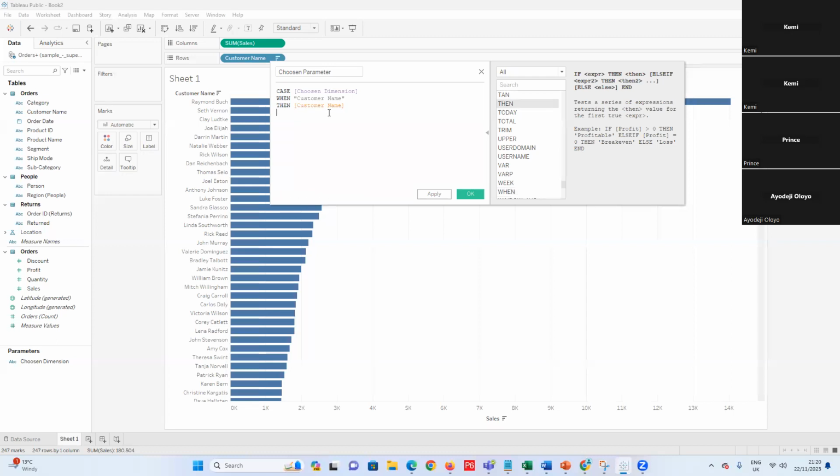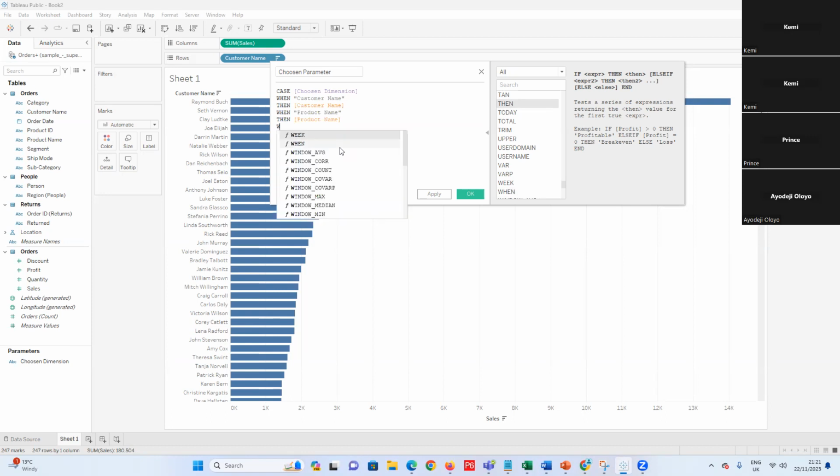You understand? So when in the chosen dimension we click on product name, we select product name, then it should return product name.